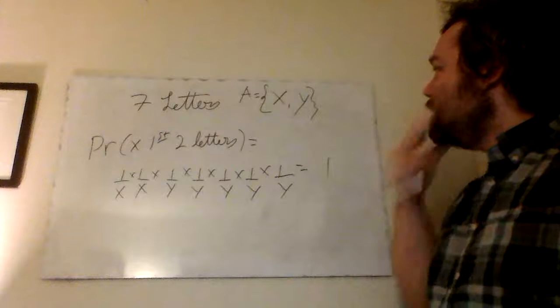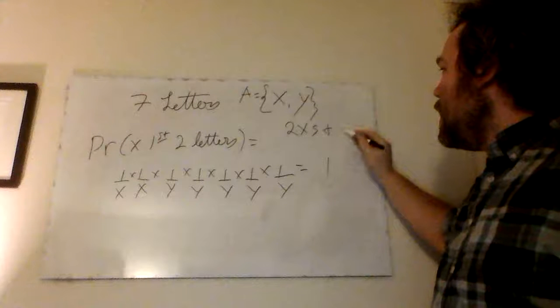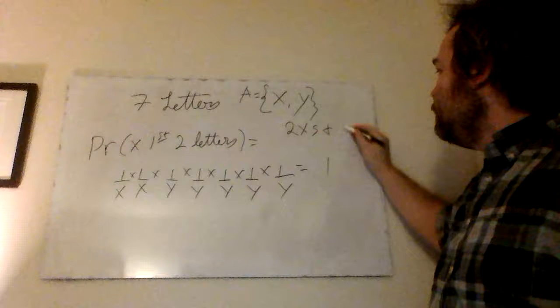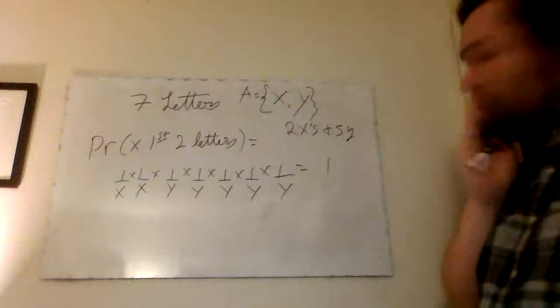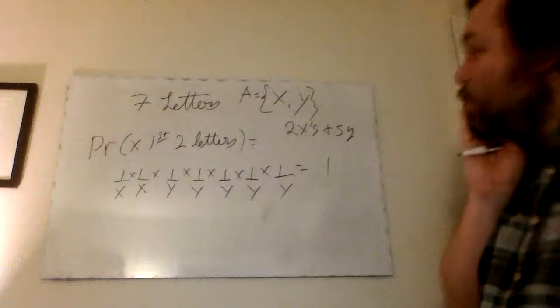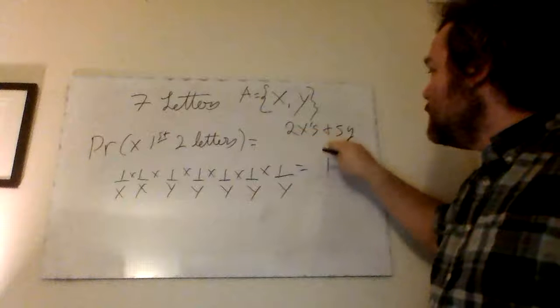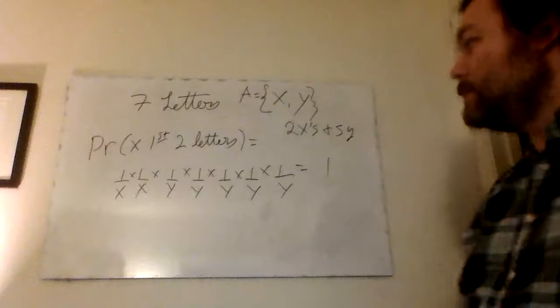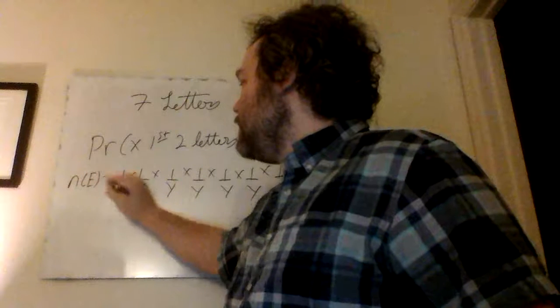In these questions, they would say you only have 2 X's and 5 Y's. And I forgot to put that. Whoops. Okay. So if you only had 2 X's and 5 Y's, and you're making this, what would be your total sample space? So this is the number of ways the event can occur, but what's the sample space?